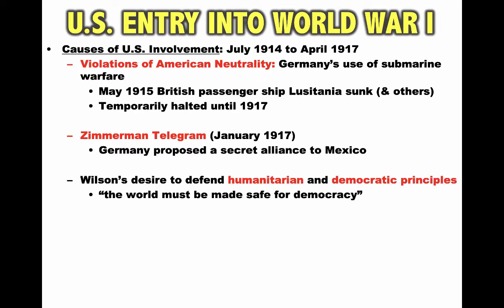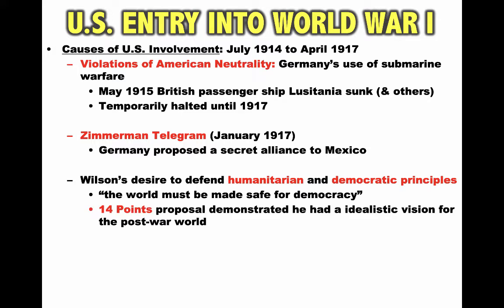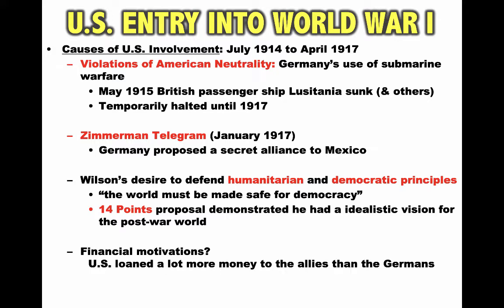Another factor is Wilson's desire to defend humanitarian and democratic principles. When Wilson asked Congress for a declaration of war, he stated the world must be made safe for democracy, and his 14 points proposal demonstrated he had an idealistic vision for the post-war world. More on that plan in a little bit. One thing to also keep in mind is when the war is over, it will increasingly be stated that there were also financial motivations for U.S. entry into World War I. Remember, the U.S. loaned a lot more money to the Allies than the Central Powers.